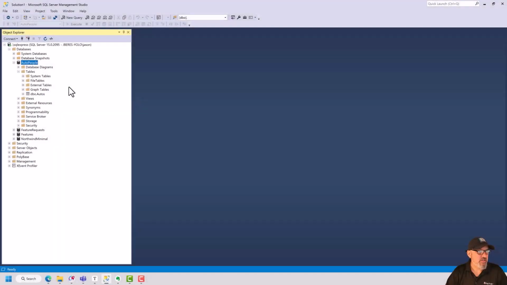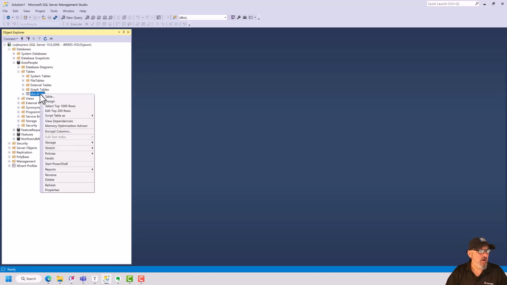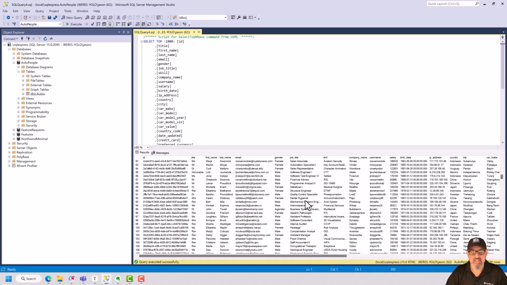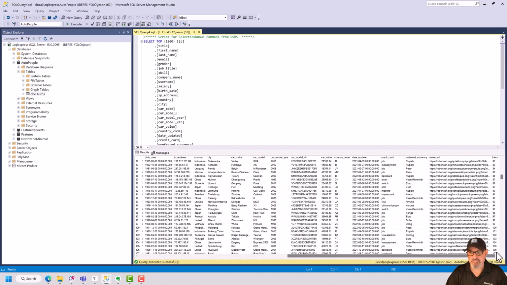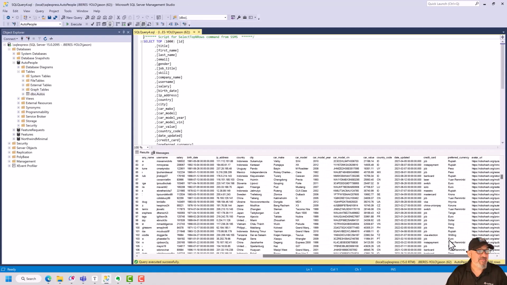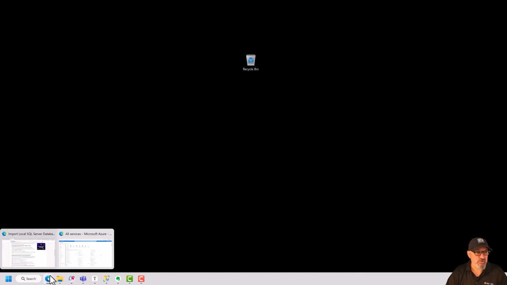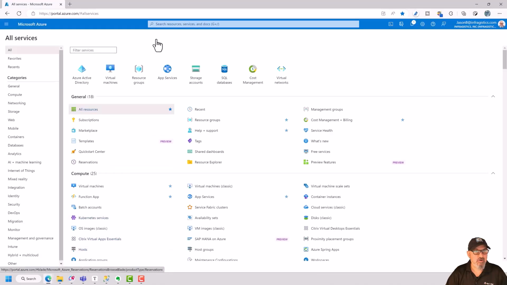In this example, we are going to use Azure SQL as the database. So here I have a database in SQL Express on my local machine, and I am going to migrate that to Azure SQL. The autos table, I'll select the first 1,000 rows. It's really only 500 rows of data, and it's probably got, I don't know, 15 or 25 columns. So to get started, let's go ahead and go to our Azure portal.